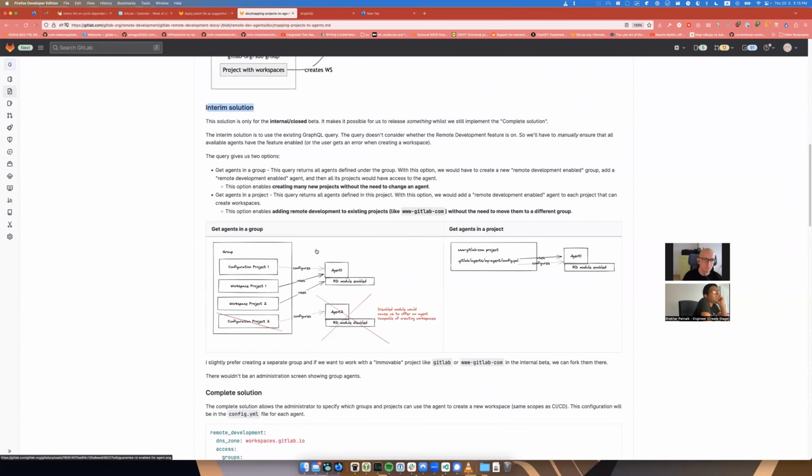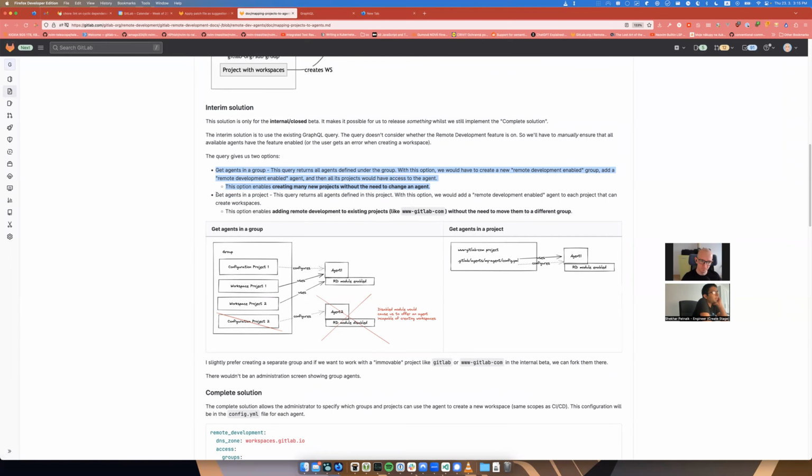All right, so does that make sense? Not fully. So I understand the group-centric option. That's how it works today, kind of, except for the enable disable flag. Right? So you can query for all agents which are present in the group, yes. And that's what we show on the UI, right? That's exactly the spike behavior. This is what we've done so far. Yeah, exactly. Get agents in a project.